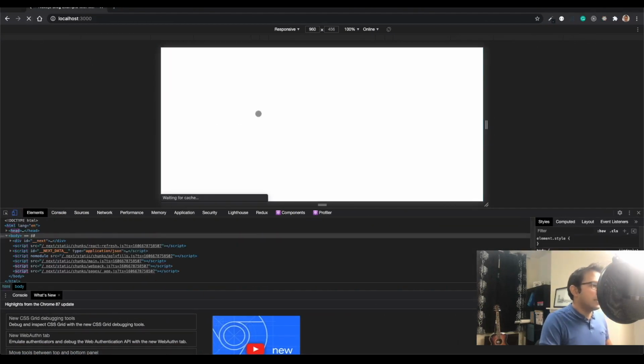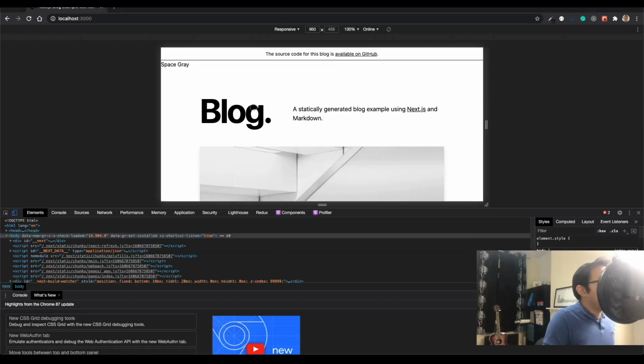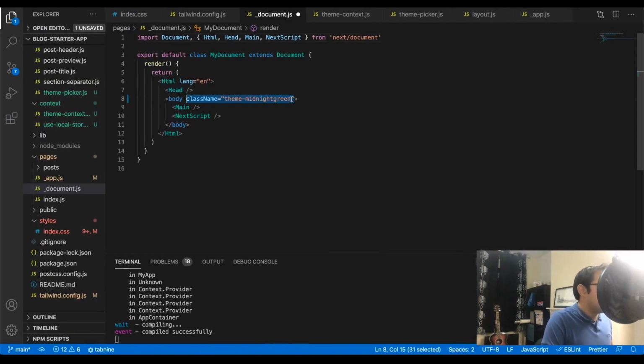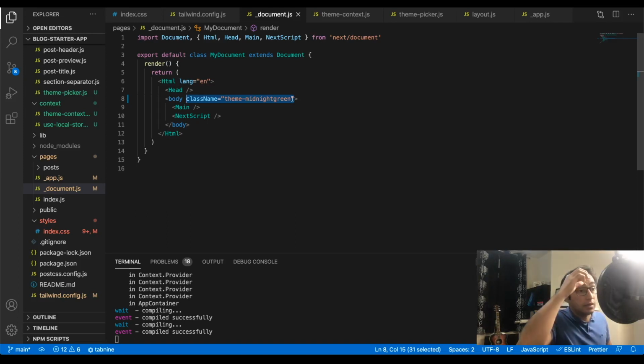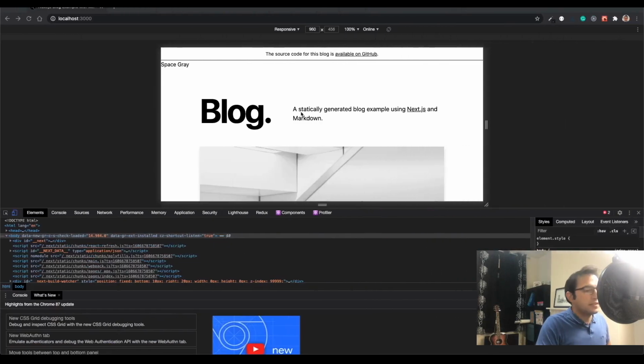So we probably need to move to the next part of this tutorial, and it's the most difficult one, and it's that flash, the flash of death. Sometimes you see websites that when you toggle between dark mode and light mode, you see a flash momentarily between light and dark. And that is because of how things get rendered.